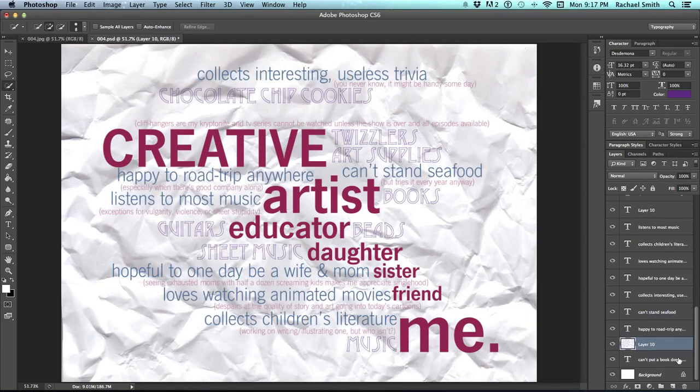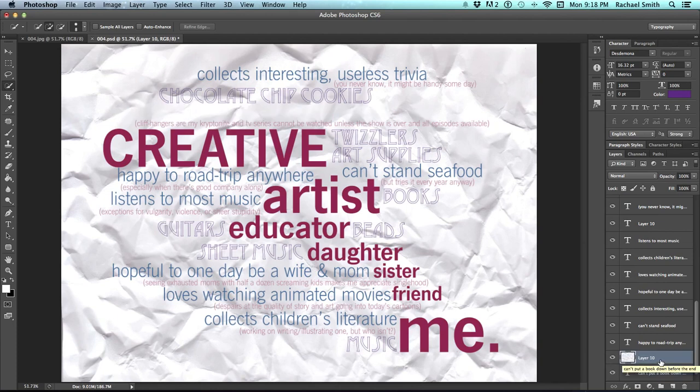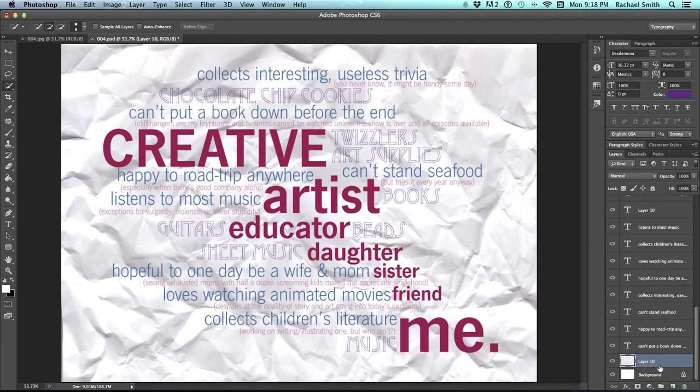And actually most of the time I use a shortcut. If you ever do want to use a shortcut for moving your layer all the way to the bottom, Command Shift bracket keys will move your layers to the top and bottom, and Command bracket key will move it one up or down. Alright, so we've got our layer here, and now it's below everything. Now just looking at this, I've got some faint type, and it's a little bit hard to see because this background is so busy. That's something to keep in mind when you bring in your texture.